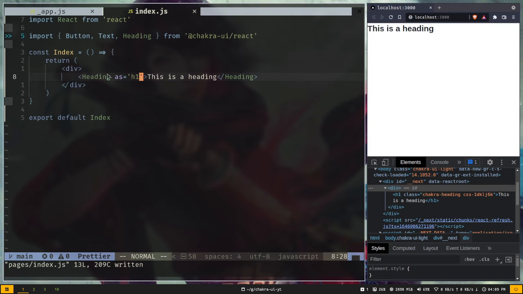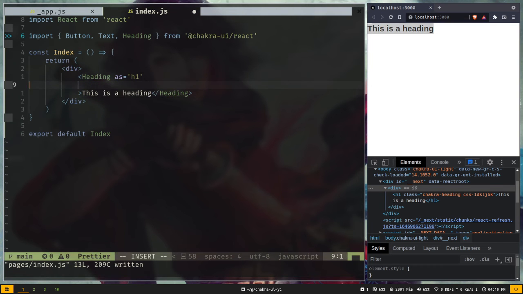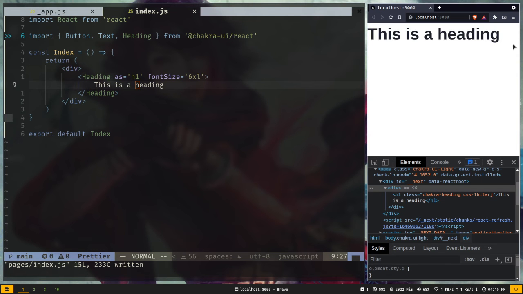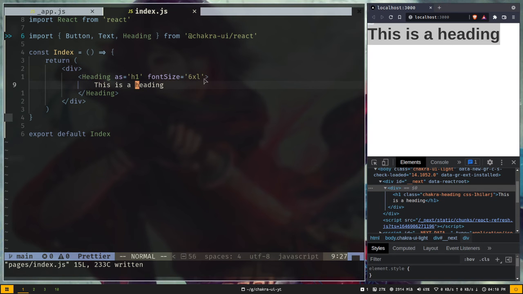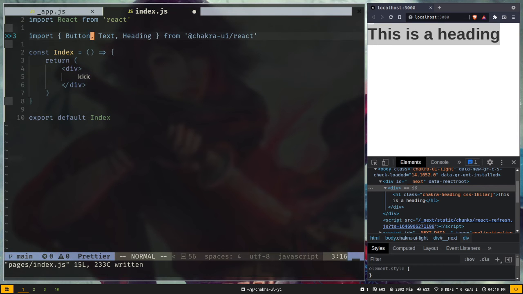The text style for the heading component is similar for all of the tags. So if you want to change the styles, you have to do that with the style props. So let's change the font size. And I'll just pass 6xl. And you can see the text is now big. And like the text component, you can pass similar props to the heading component, so I'm not gonna bother about them here. So now let's talk about another component, which is called the Box component.